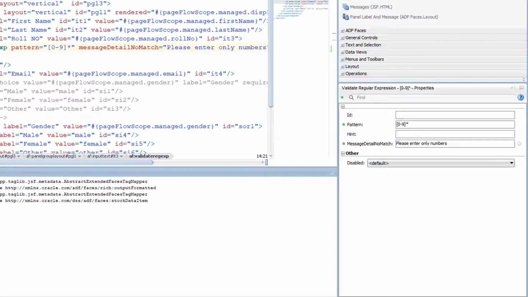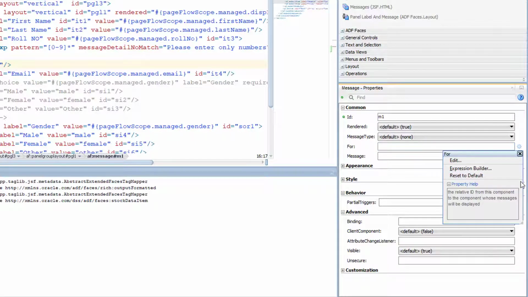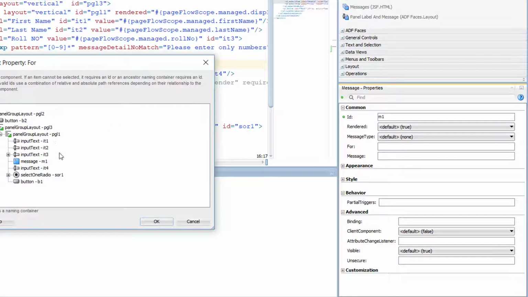Okay. So now we will choose our for property. This property says that this message we are using for this input text. So we'll go to our for property, click on this setting icon, edit, and we want to use that message for our input text, that's our roll number. So we'll add the ID of that component.